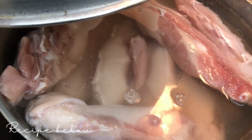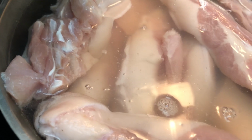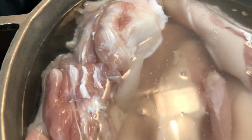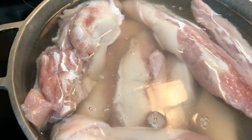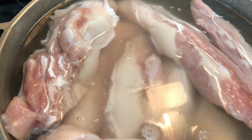She's getting the stew peas ready. So this is pigtail that she soaked. I believe she soaked it to get a lot of the salt off. It's salted. And then she slow cooks it to get it cooked. I believe she's gonna throw this off and then rinse it again and boil it.